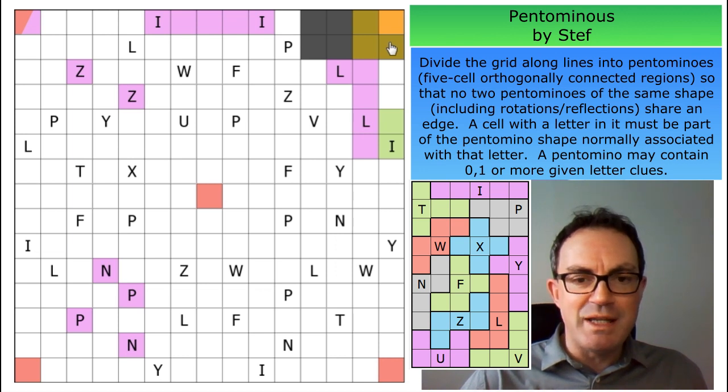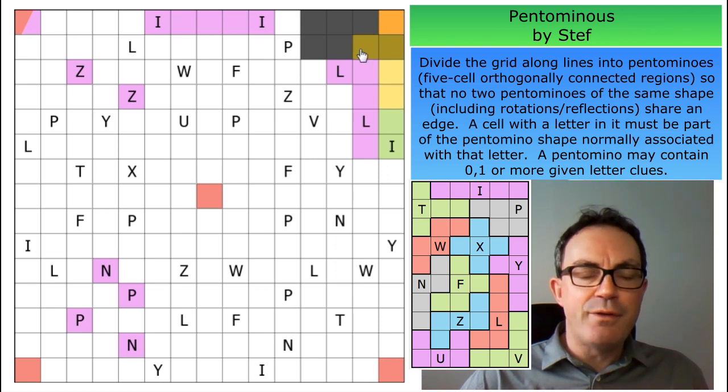It has to be a P. Because if you try and do anything else, if you try and do a Y, for example, nothing can get to these squares here. And if you try and do it with a P like that, for example, you can see that that's just going to have to connect. This will have to be a P to get to this square.